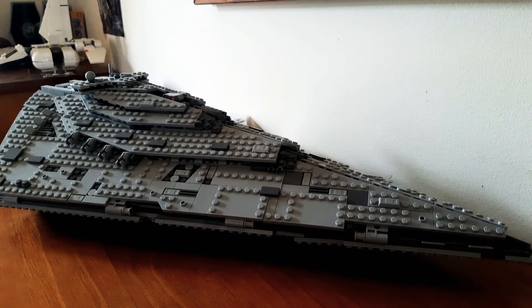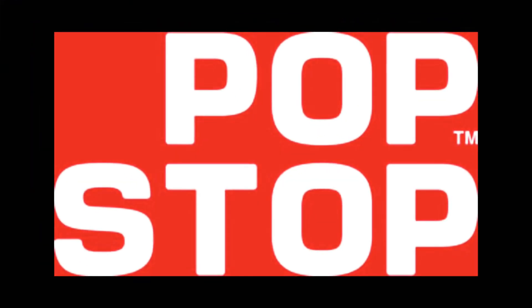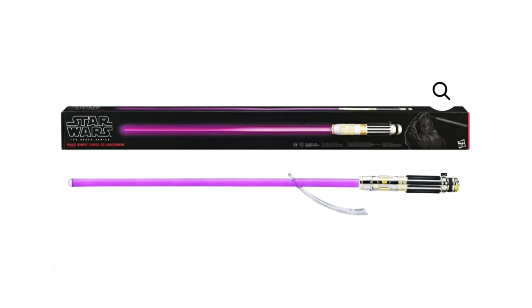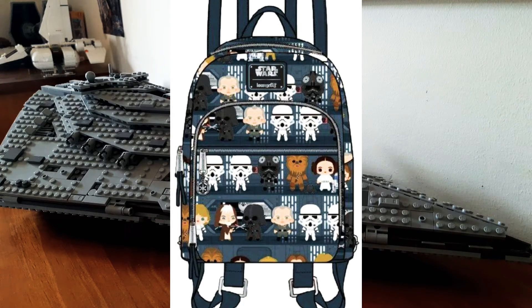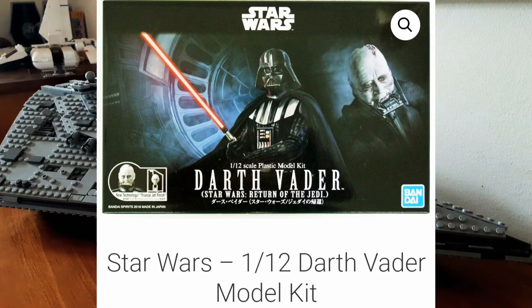I'm going to go through release dates and what's coming out from EB Games — which I think is GameStop elsewhere in the world — and also Pop Stop, which is another place I get a lot from. Pop Stop in New Zealand specializes in a massive range of pops; they get everything. They also have the Black Series range and the Force FX range — they've got Mace Windu here which is beautiful, and also Lounge Fly as well. There's a large-scale Leia which I'd actually like to get my hands on.